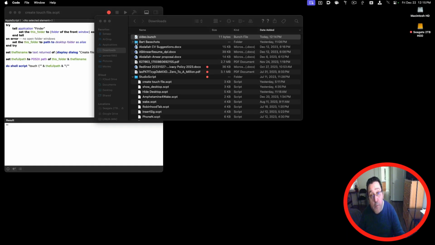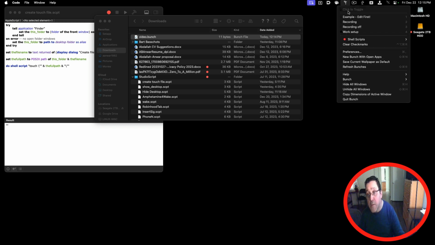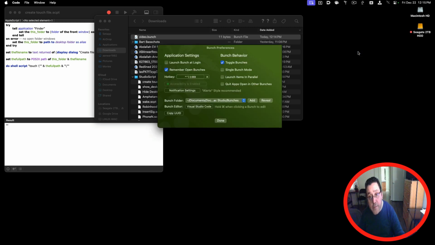But I would have to move it to the bunch folder, where, here we go, we saw it in settings. So we're going to see preferences. Okay, and here is the Mac Studio bunches. That's where they are.